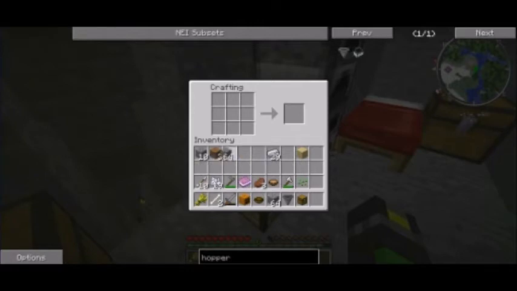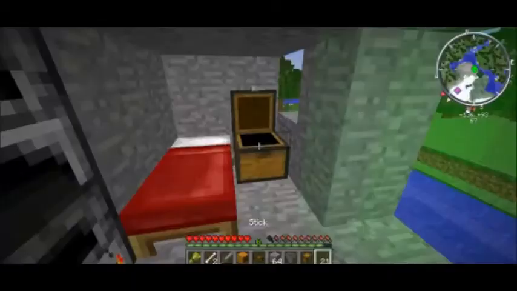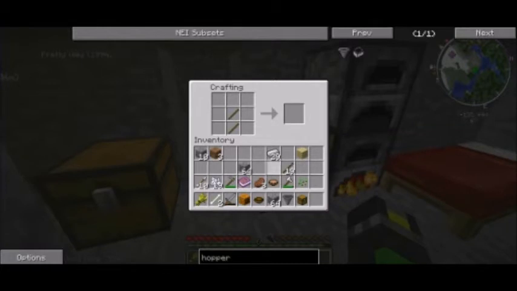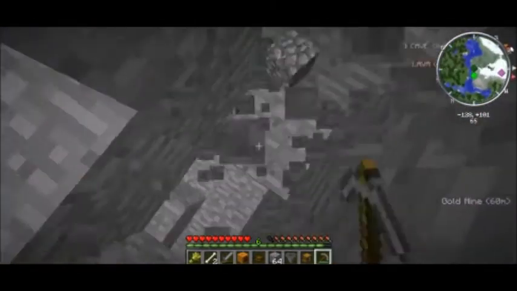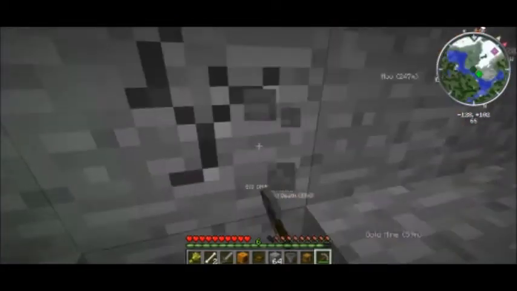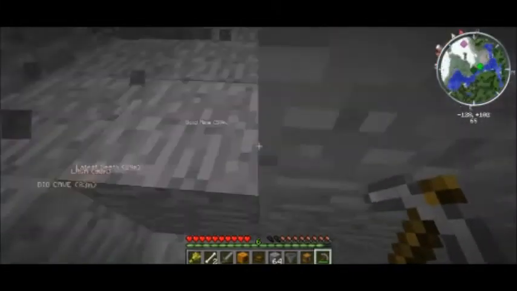I'll just use this. Sticks. That's a lot of sticks. Now we want to put it right onto. Okay. Got another pickaxe. Let's go here to make the stairway. Yep, pretty good.